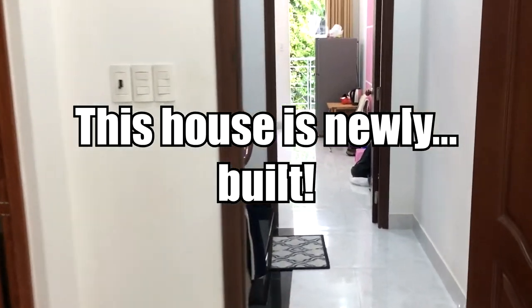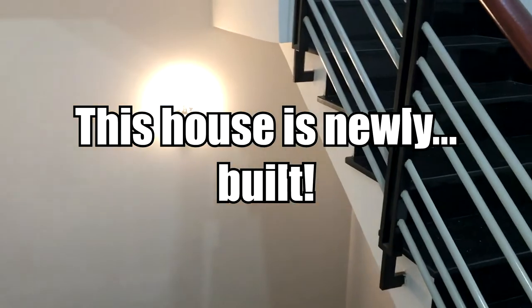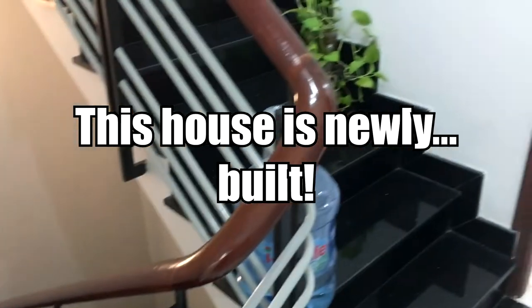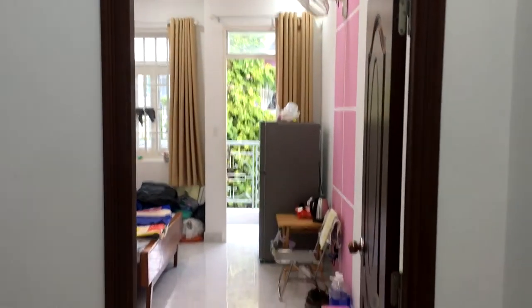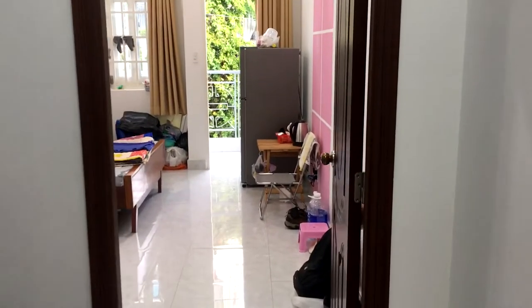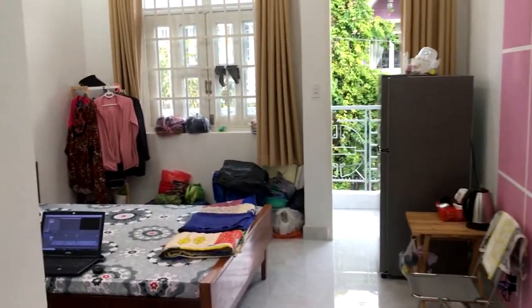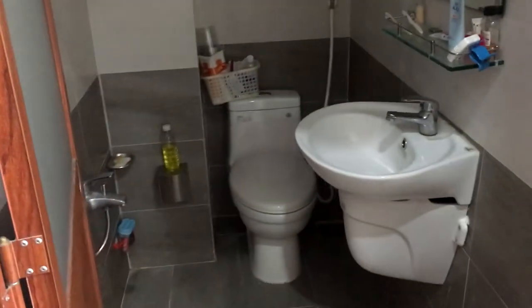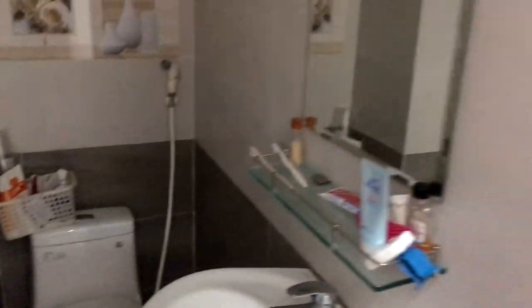Here is a private room we rented in District 7, away from the foreigner-populated areas. This 12 by 16, or 192 square foot room is slightly smaller than our master bedroom back home, but it is very comfortable. It is equipped with AC, a refrigerator, a queen-size bed, and most importantly, a private balcony.